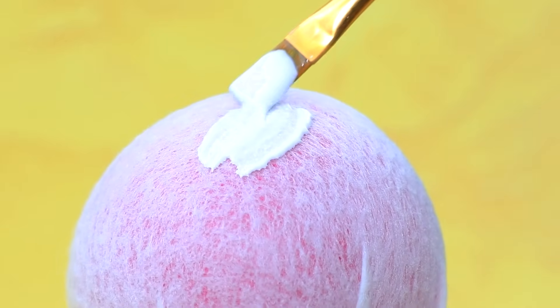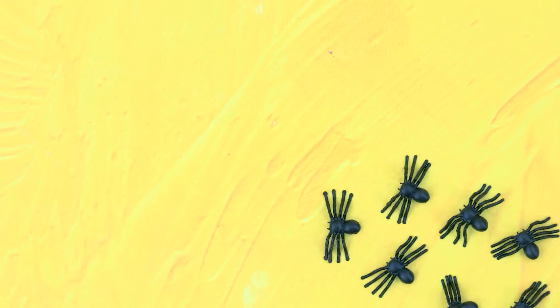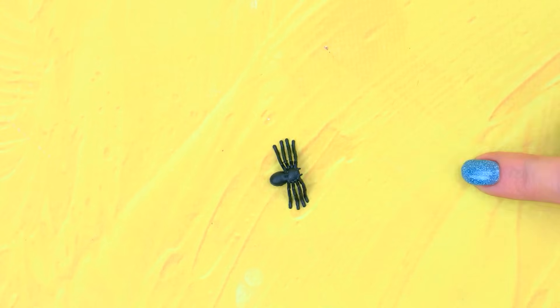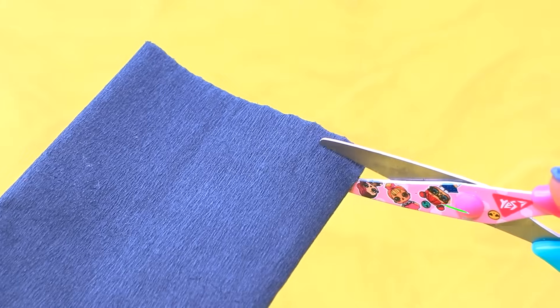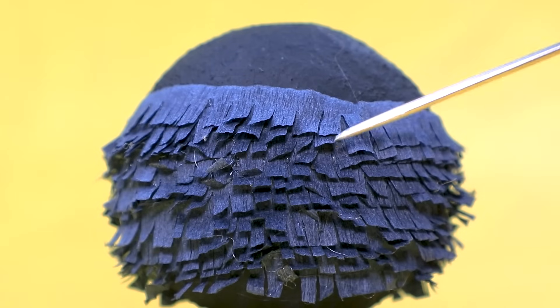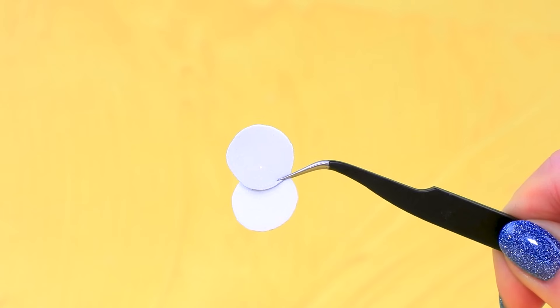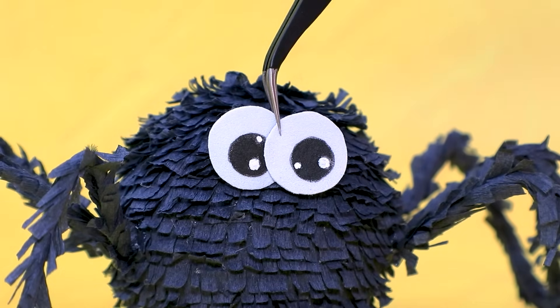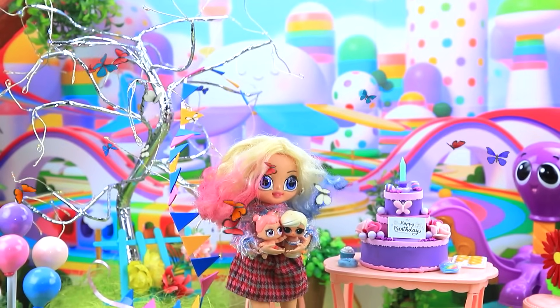Blow up a balloon. Soak it in Elmer's glue. Trim the ends. Some spiders came to visit. We found some old crate paper. Cut it into strips to make fringe. Fluff it out. Pipe cleaner. Wrap the piece in it. We got spider legs. Now we need eyes. Smile. What a cute spider pinata. And it comes with a matching baseball bat. It's Enid's kid's birthday.